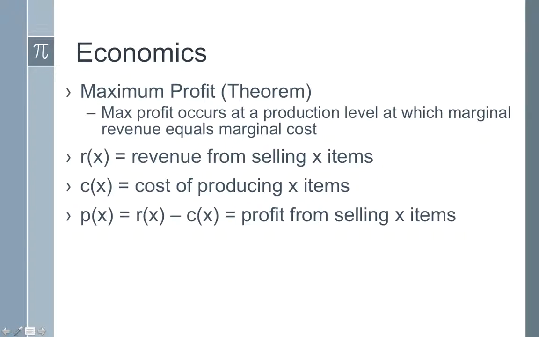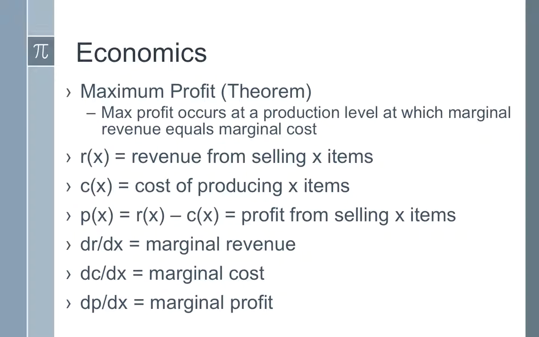There might be a problem or two that deal with economics. I'm not going to give an example of these. They are in your textbook. If you were to be finding maximum profit, it occurs at a production level at which marginal revenue equals marginal cost. Marginal revenue is the derivative of the revenue function. Remember revenue means income. And marginal cost is the derivative of the cost equation. The profit is revenue minus cost. And the marginal profit is the derivative of the profit function.